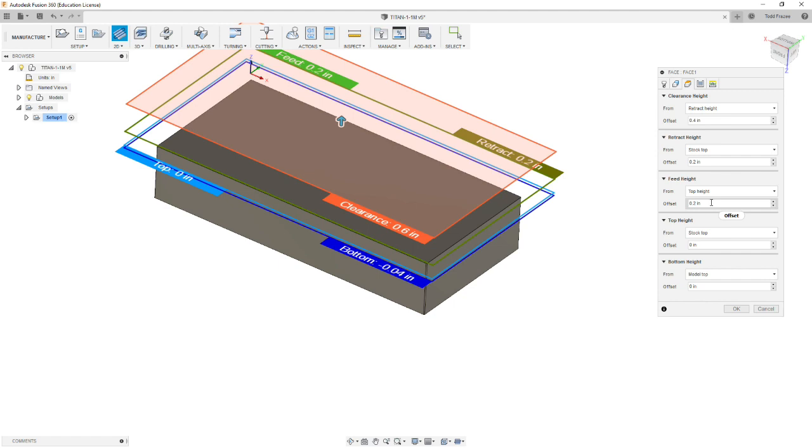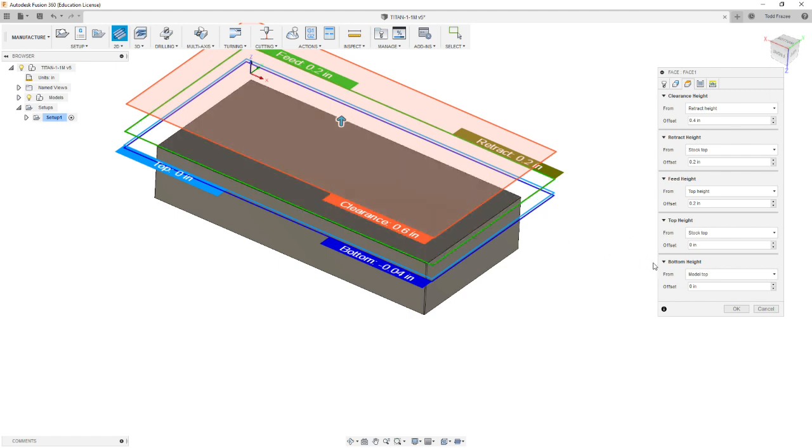What it is when the cutter is going down in Z, when it crosses that plane, it starts at your plunge feed rate. Okay, and then the top height is set as top of stock right now, and bottom height, we're machining from the stock top down to the model top, which should take 40 thousandths roughly off the top of the material.